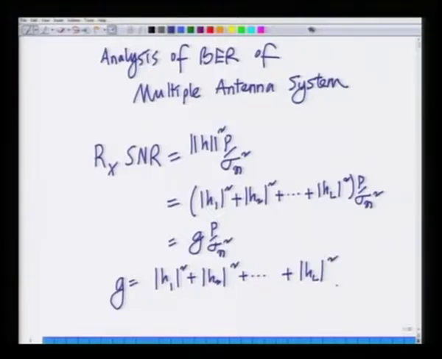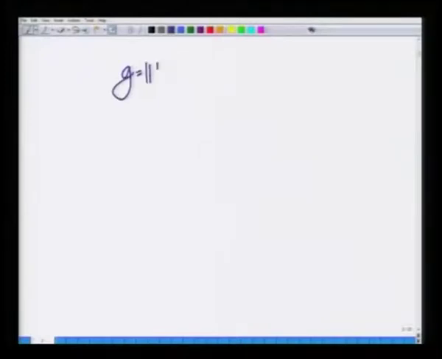All right, so I am representing this succinctly as the received SNR as G, where G is the gain of this channel across the multiple receive antennas, times P over sigma n square. That is, G is the gain of the channel after the maximal ratio combining process at the receiver. Now, G, which is equal to norm h square, is a well known random variable with certain properties. Its properties have been studied elaborately in the literature on statistics and mathematics.